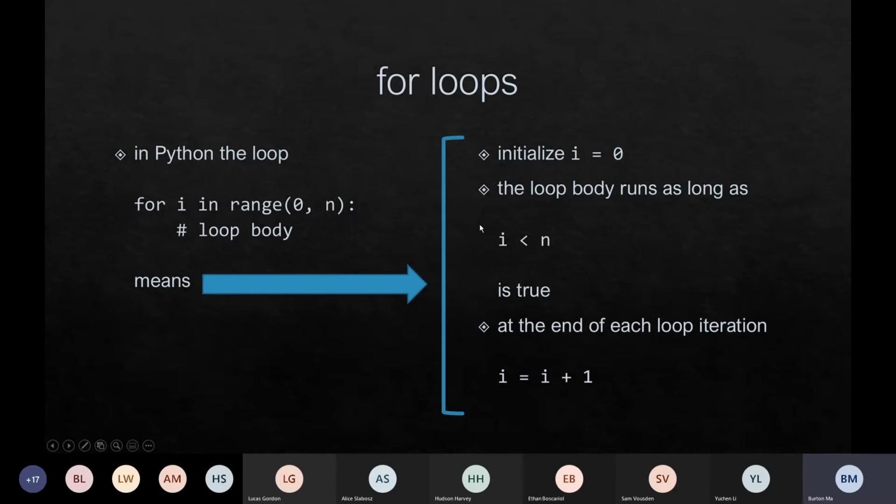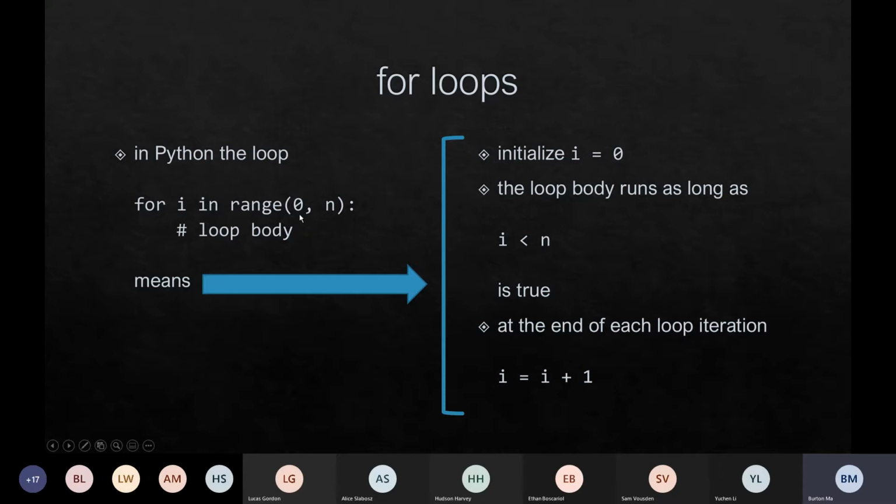Every time you reach the end of the loop body, you pop back up to the top of the loop. At the end of each loop iteration, it goes to the next element in the range. For this particular range, you can think of Python as simply setting i equal to i plus 1.